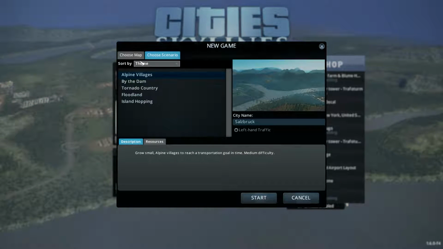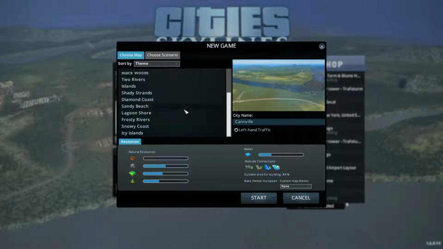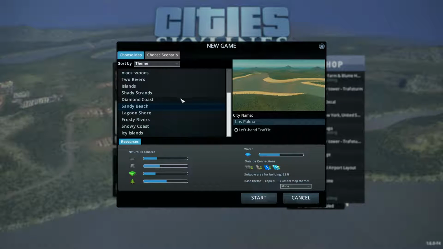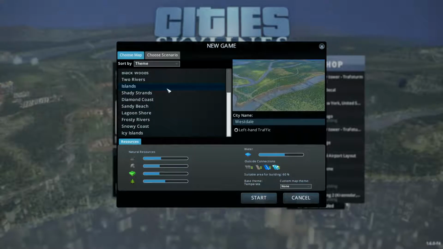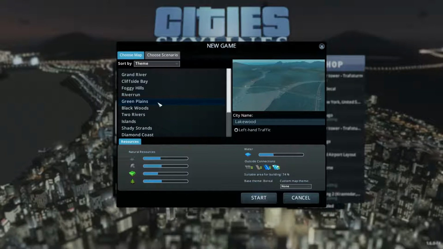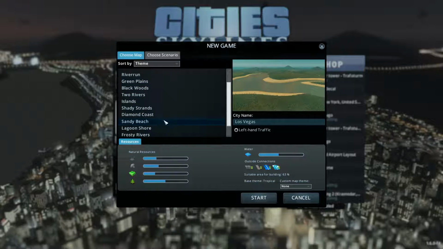But for now, we'll just do a brand new city on a brand new map here. How about Sandy Beach? I want something on the water, so that way we can have the tsunamis and stuff coming in. So Sandy Beach, perhaps. Las Vegas. Like Los Angeles and Las Vegas mixed up.